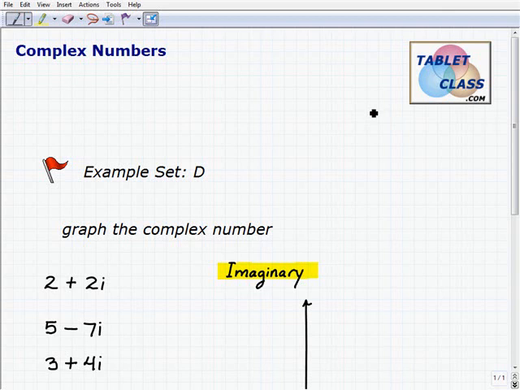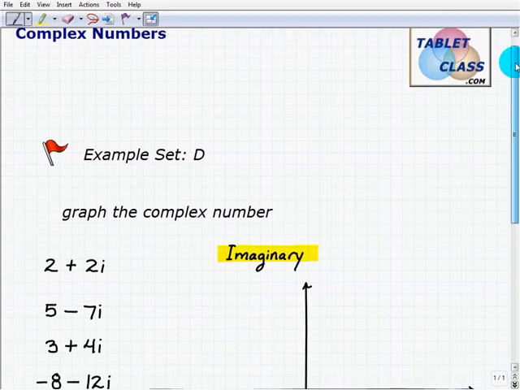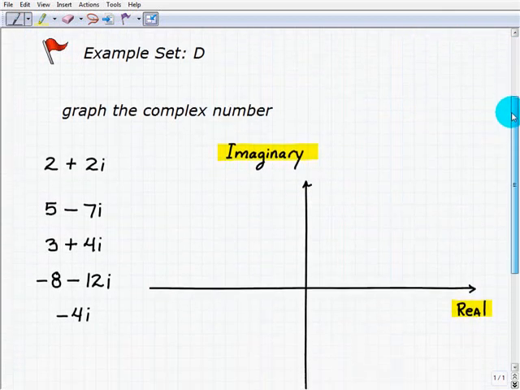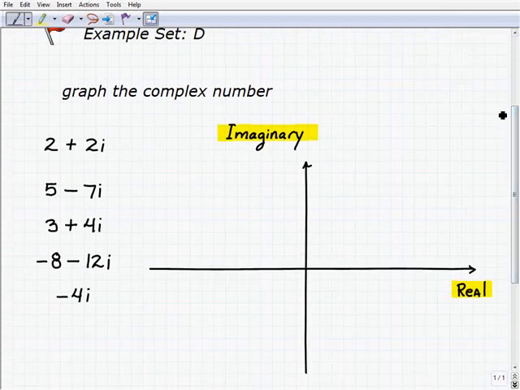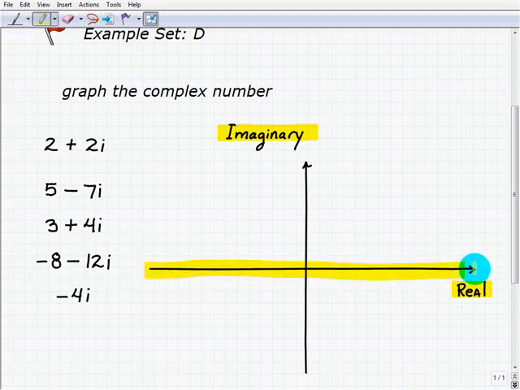As we discussed in the lesson, we need another coordinate system other than the XY coordinate system to graph complex numbers. That coordinate system, the plane that we're going to be using, consists of two axes, and I have them here. It's the real number axis, which is this one right here, and then of course we have the imaginary number axis, this one right here. It's very similar to plotting ordered pairs on the XY axis, but a little bit different, obviously, because we're dealing with complex numbers.